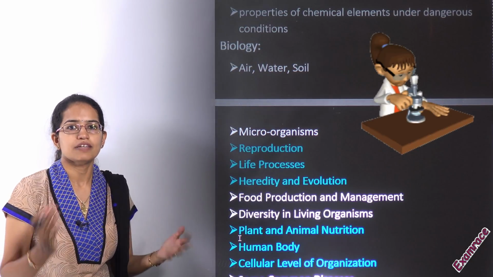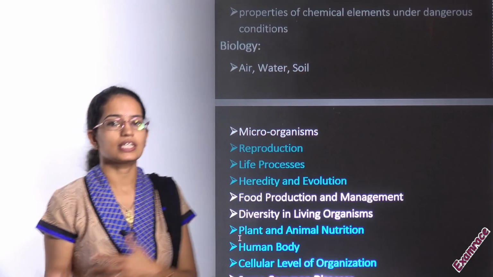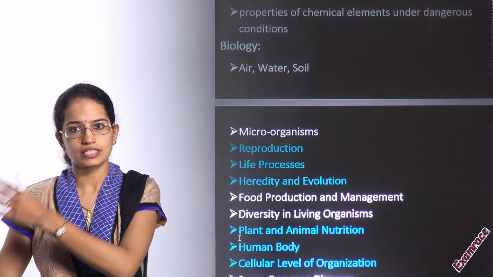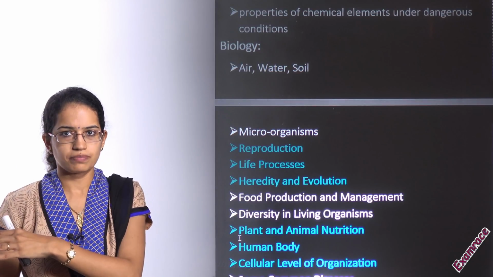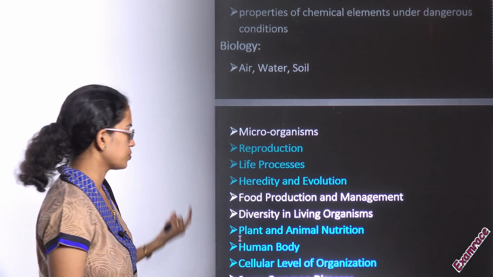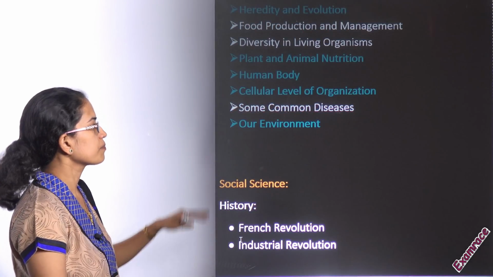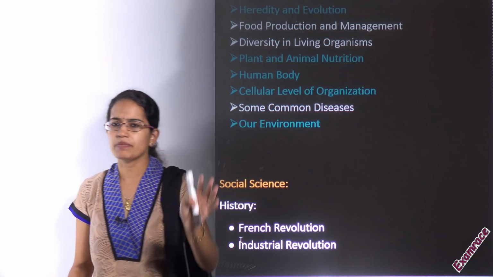Then cell, a difference between a plant cell and an animal cell, the cell and the organelles of the cell, which we have covered in the separate lectures on the YouTube doorstep tutor channel. So you can refer the cell and its various components there. Then environment, a very basic topic.